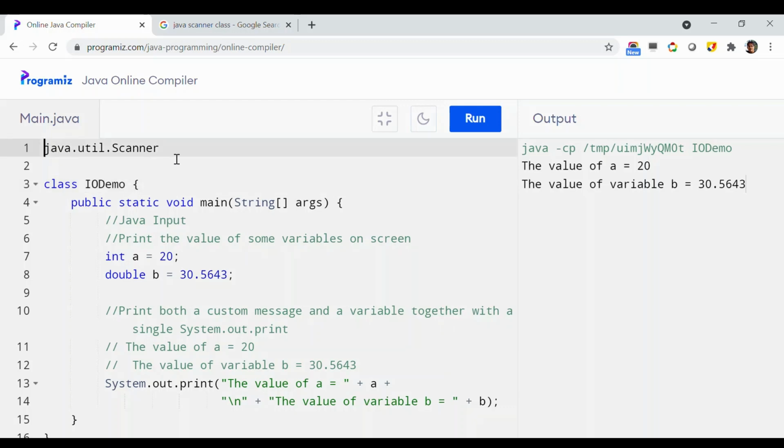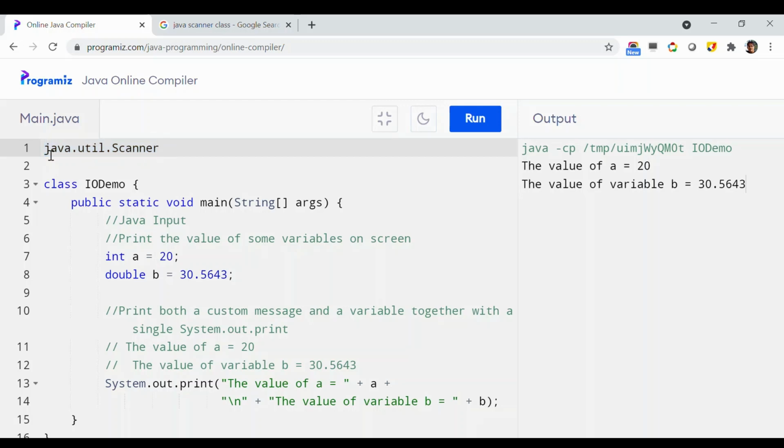So this is a system library. In our case, it is already defined inside the Java compiler, in this Java online compiler, by the system wherever it is running. And if you have installed your own Java on your machine, these libraries have already been installed when you installed Java.